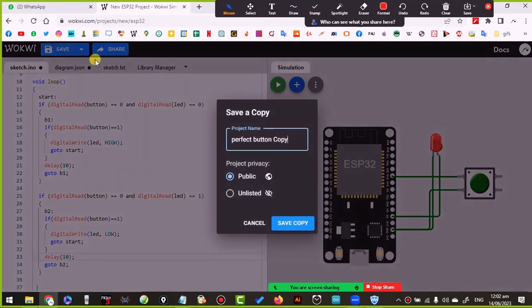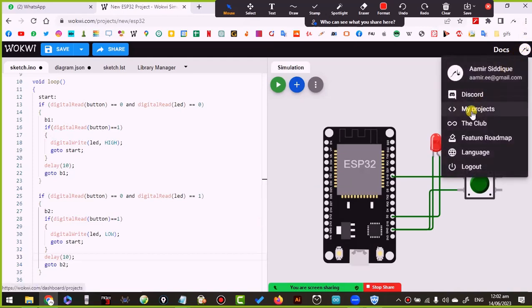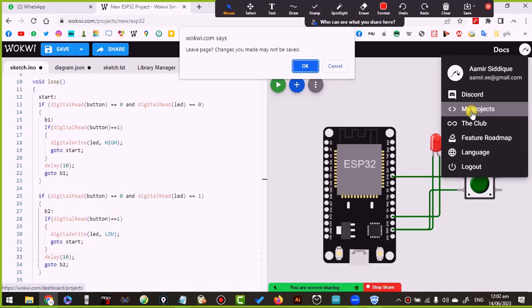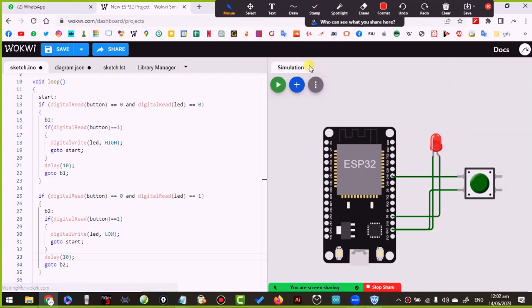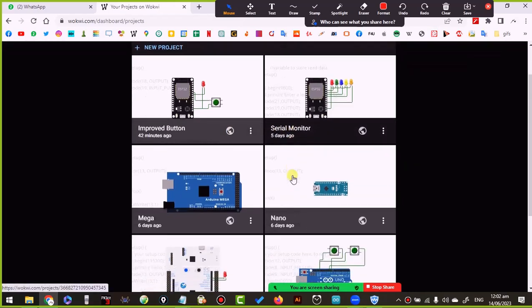Okay, I think it is saved. Then you go here. If you have signed in, here you will see your ID, photo, etc., and this my project here. Just press OK, and you will see all your programs here.